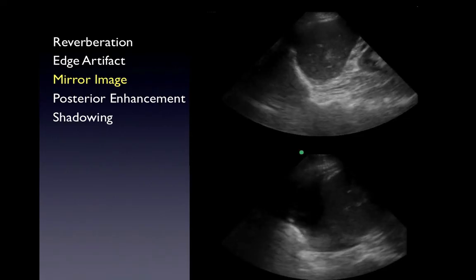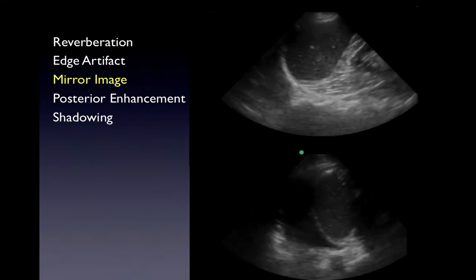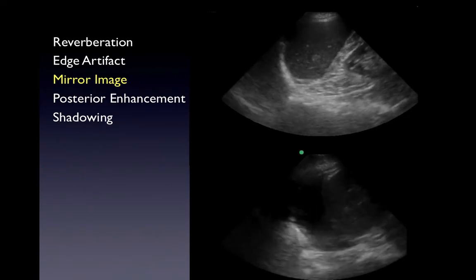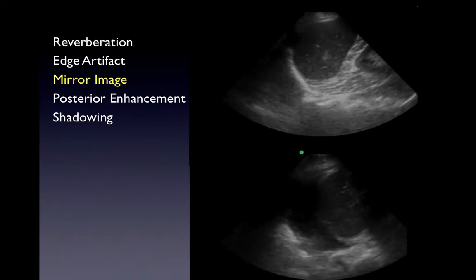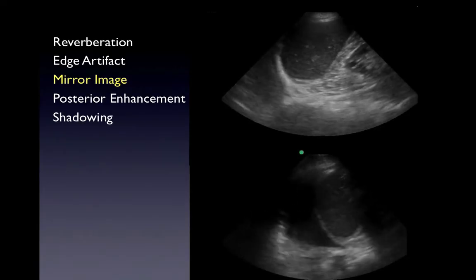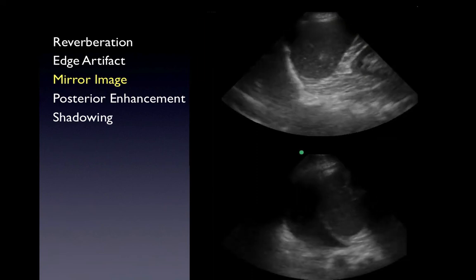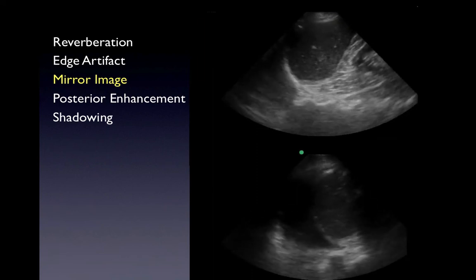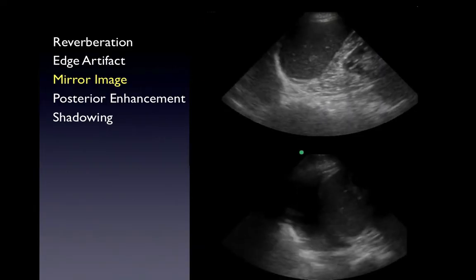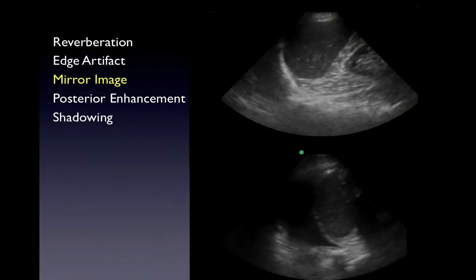The next artifact I'm going to discuss is mirror imaging, and for many of us, this is a favorite artifact. The video on top is normal. We're looking at the right upper quadrant. You can see liver, a little bit of kidney, and the bright white highly reflector, which is the diaphragm. It looks like there is liver above the diaphragm and liver below the diaphragm. This is due to mirror image artifact, and this is a normal finding. The video below, you lost your mirror imaging. Essentially, you're seeing liver, the bright white diaphragm, and there's fluid above the diaphragm, so you've lost your mirror imaging.